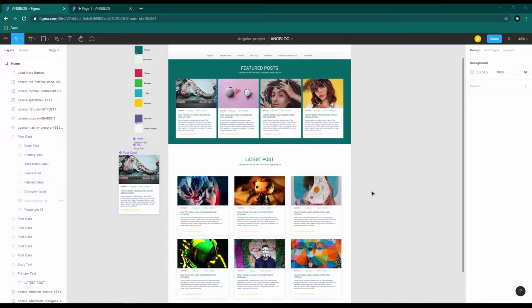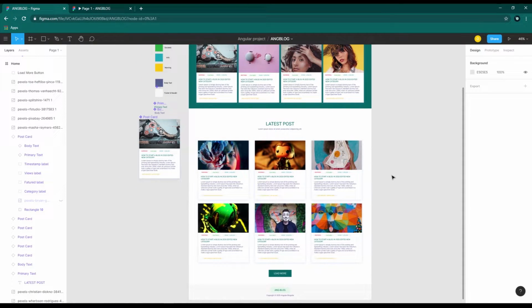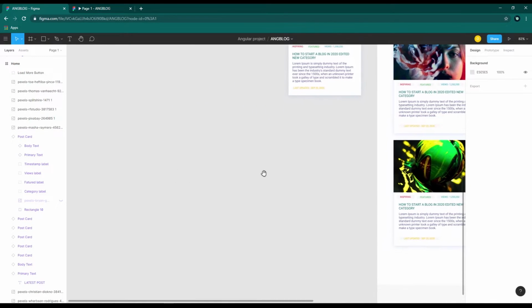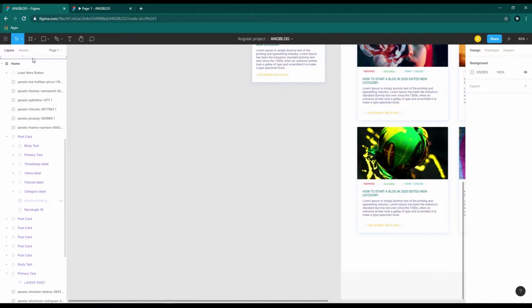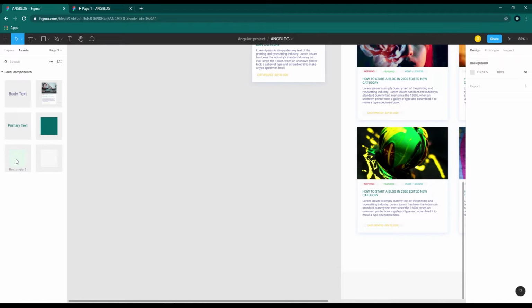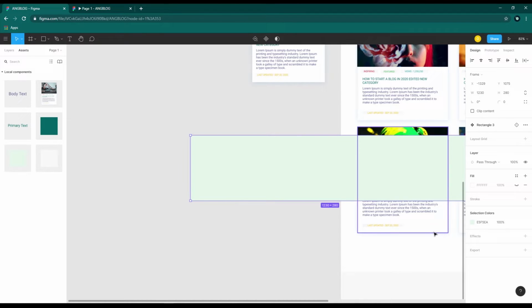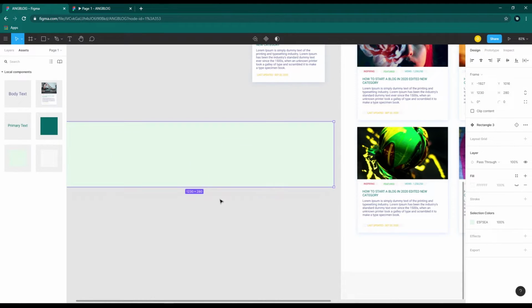Alright, hope you guys did this task well. If anyone failed to do the task, don't worry. Now continue the design with me. So the subscription form's background is secondary color. So I'm creating a child component of this secondary color. Place it inside the frame. Adjust the height and width. Height will be 280 and the width will be 1230. So design this inside the working canvas, not inside the frame.